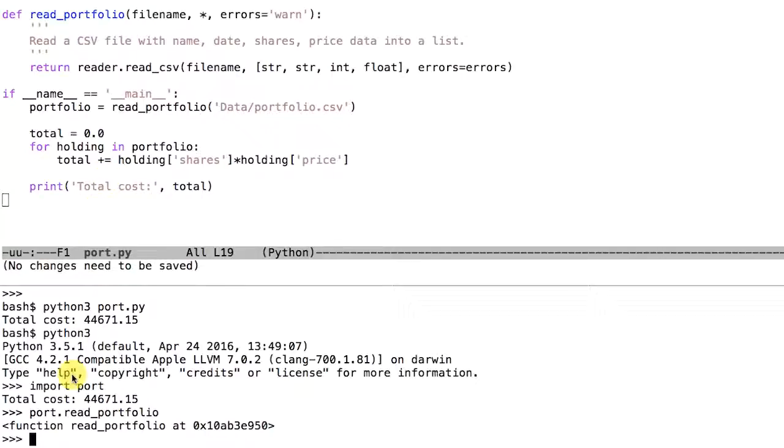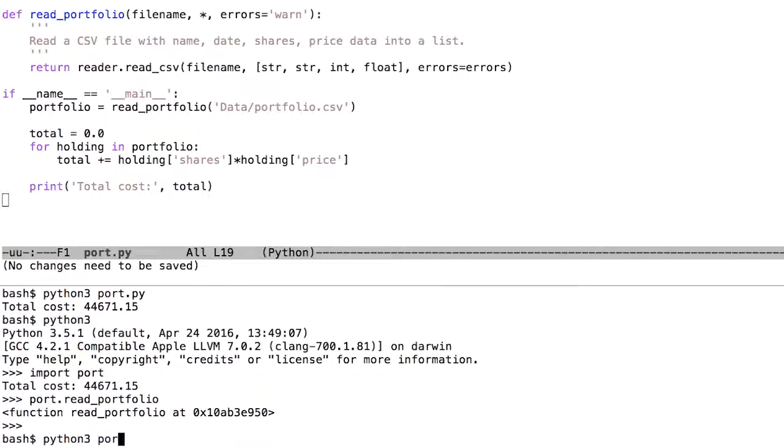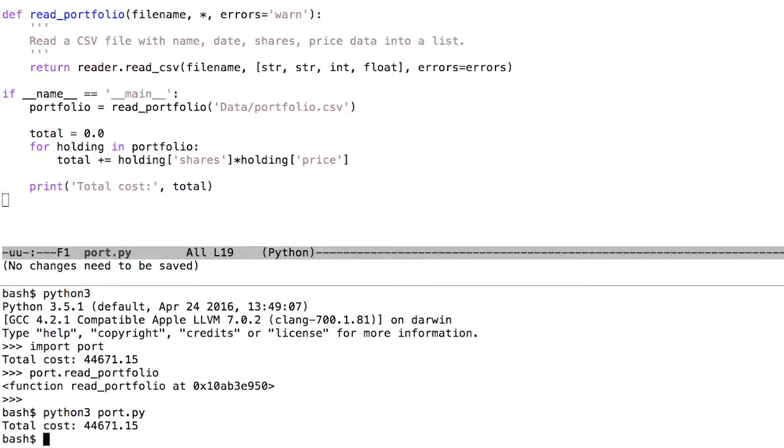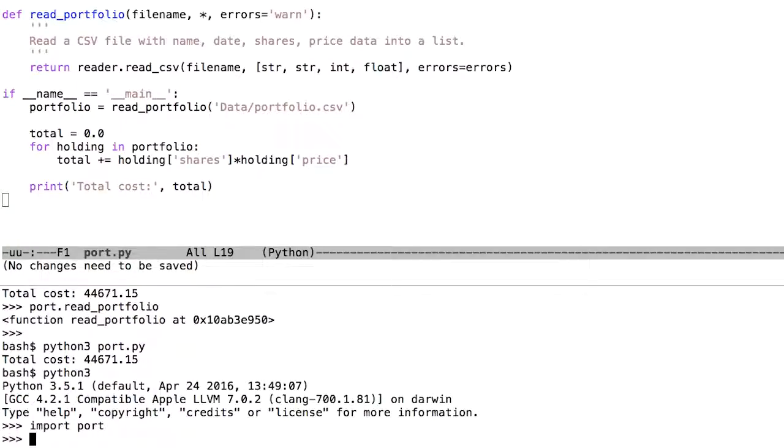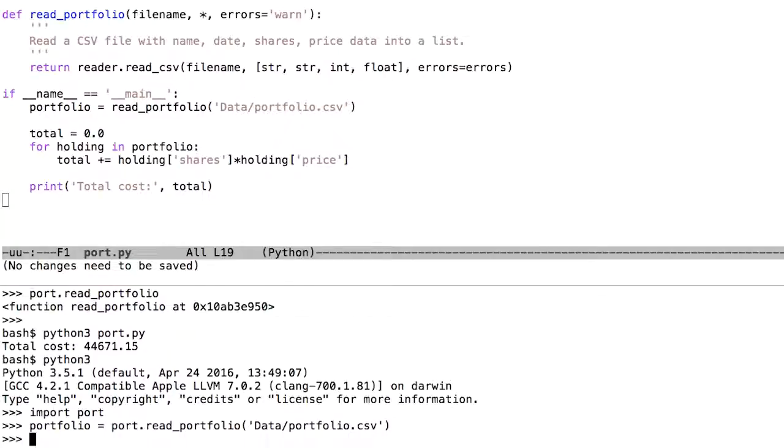So what's going to happen there is if somebody runs this as their main program, you'll get the output. But if they use the import statement, like import port, now you don't see that. And it lets somebody call that function from some other piece of code. So that's an example of taking code we wrote earlier, generalizing it into a library, using the import statement to load that library. You can sort of see how it's cleaned up a lot of the code that we wrote, and also an example of just writing a main program.